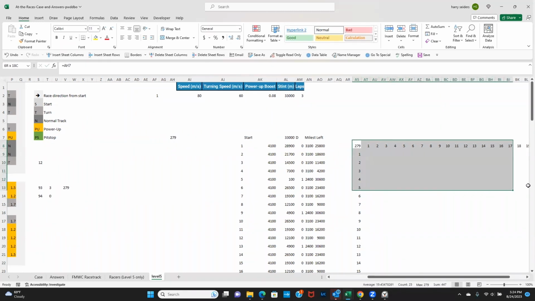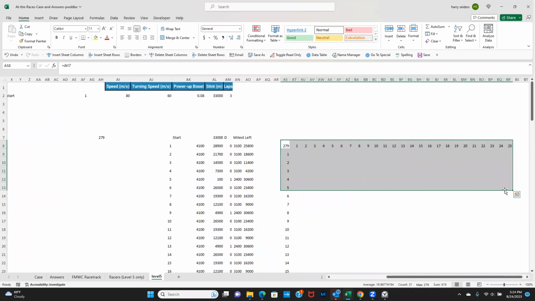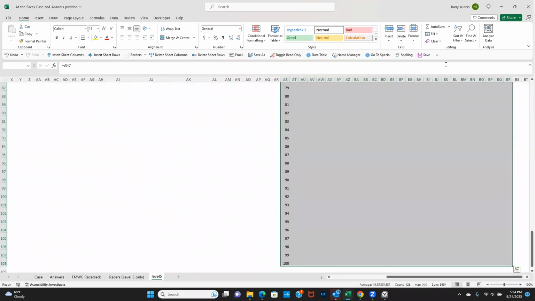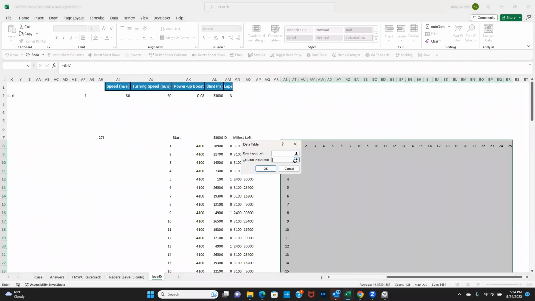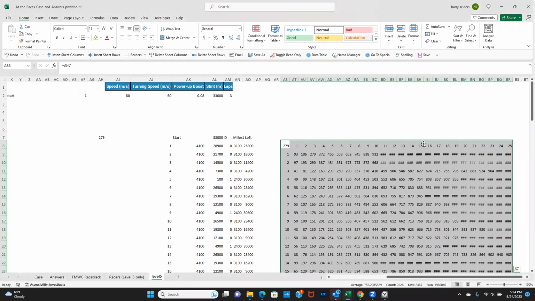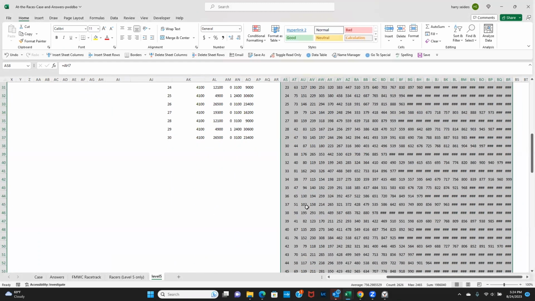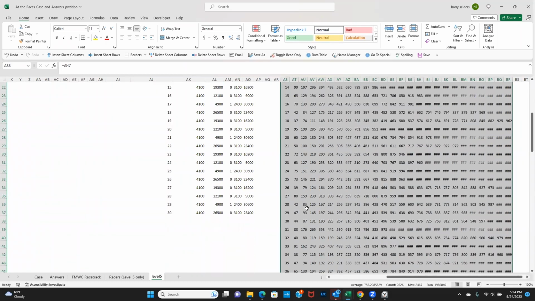So now we're going to do this as our data table. My column input cell is my racer number, and my row input cell is the number of laps. So here is every racer's time based on the number of laps and their race number on here.